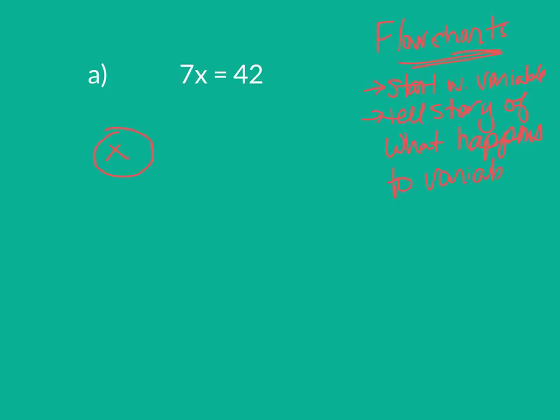Okay, so when I look at this, of course, it's only a one-step equation, and I say to myself, well, what happens to x? That's my action arrow. I'm explaining what happens to x. So I've got a number next to a variable. I know when they're together like that, it means multiplication. So I know the thing that happens to x is that it's multiplied by 7. And when x is multiplied by 7, that gives us 7x. So there's my flow chart. I've got my input, and that is supposed to say in, and my output.